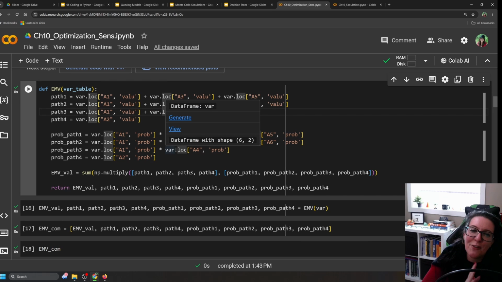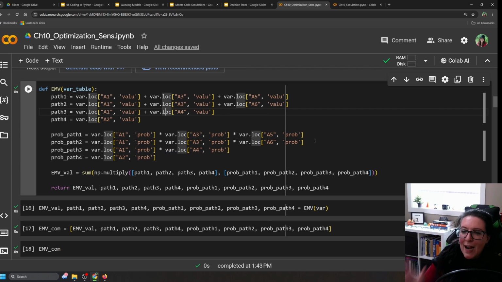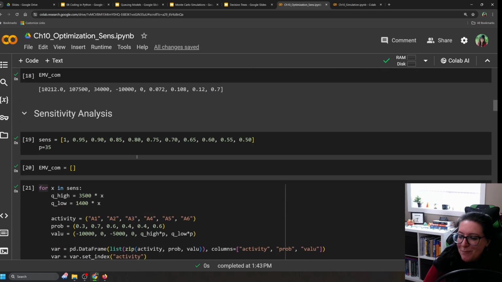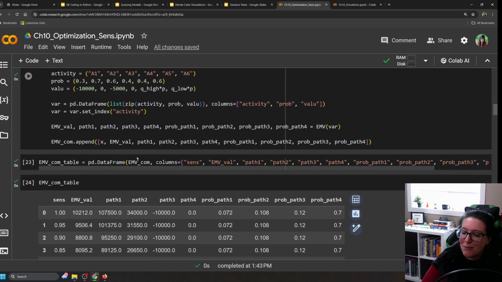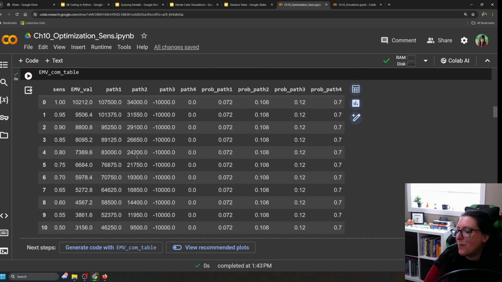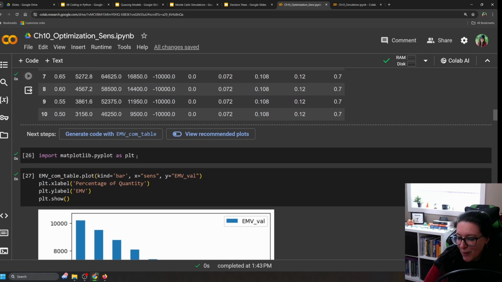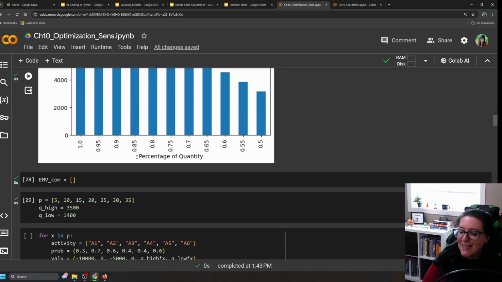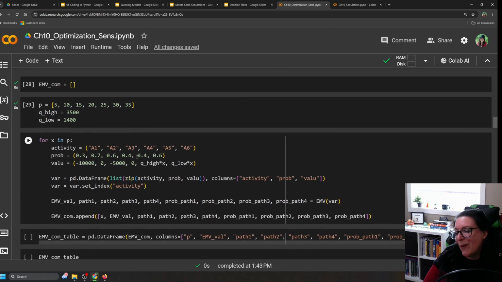I know it's not the fastest way to code in Python to put everything in tables. Python is much more built for lists and not tables itself, but I have trouble. I'm a table person. I need to see it as a table. And so creating the functions from a table helps me. If this information was a lot bigger and more cumbersome, then we would try to find more efficient ways to do this. But I need to see the table so that I can see what's going on.